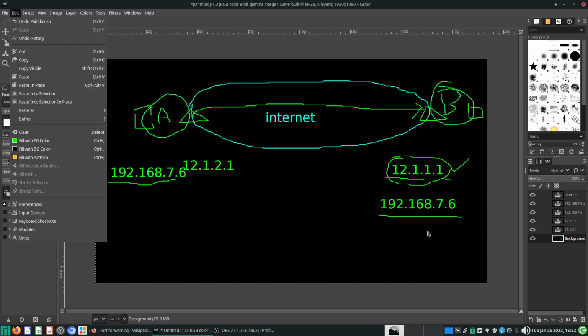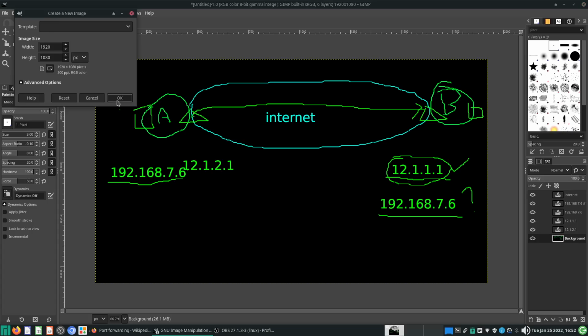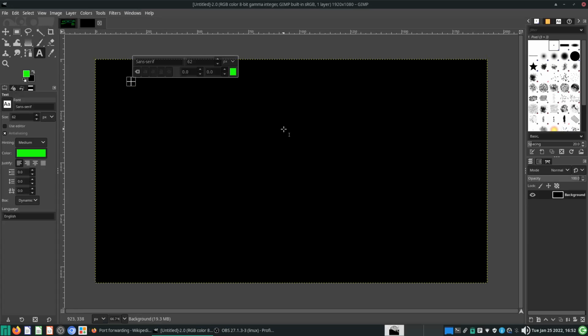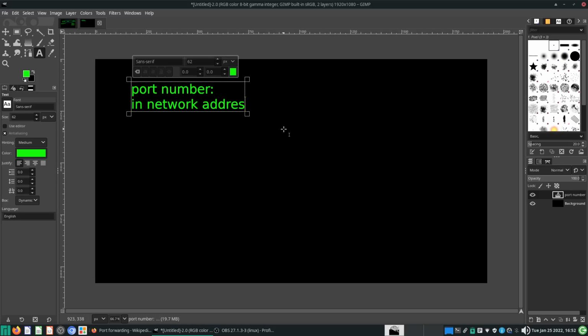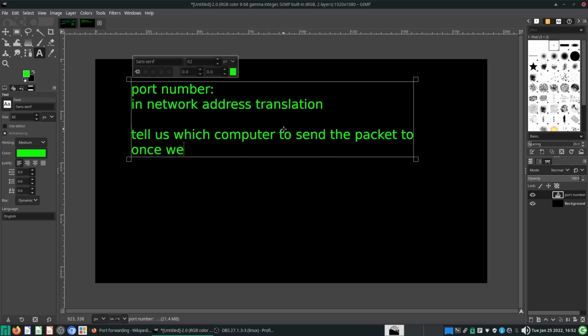Now once the package is here, what happens? How do we know to send it to this IP address? So I previously said that we needed some extra information. The information we have here is called the port number, and the port number in network address translation will tell us which computer to send the packet to once we reach the public IP address or the gateway.